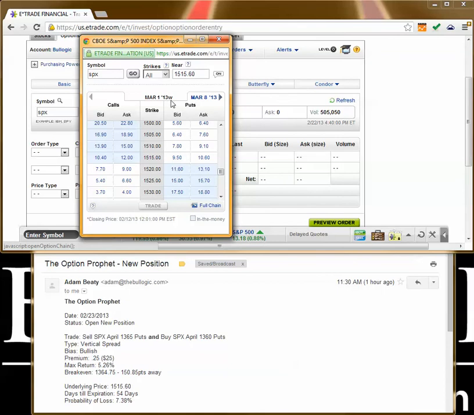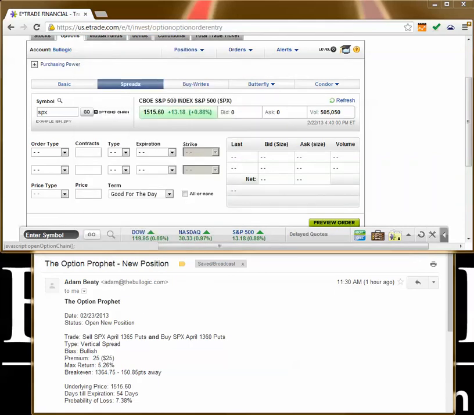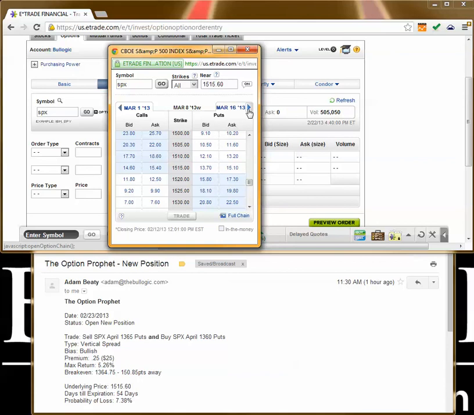And now we want to move over to the proper expiration. Now you see our expiration is written here in the trade. It is April. Right now we're looking at the March. The little W means it's a weekly. Again, we're going to move over. It takes a while for it to refresh and load.